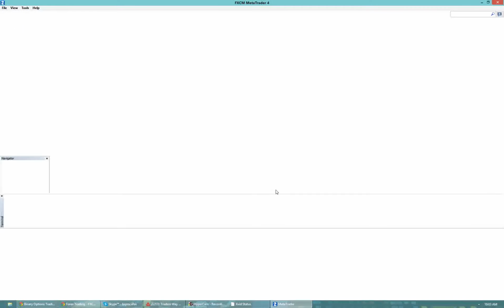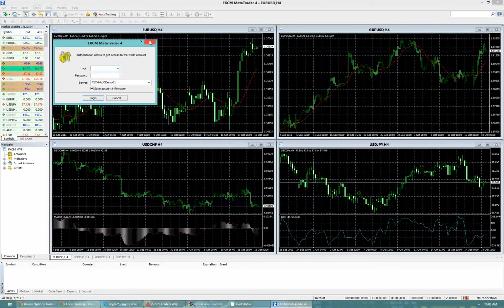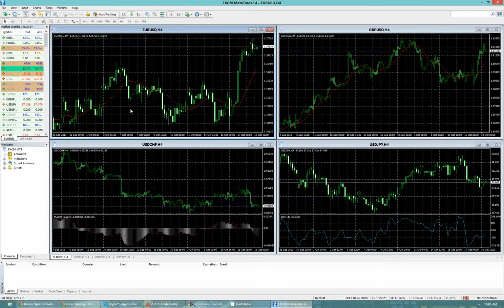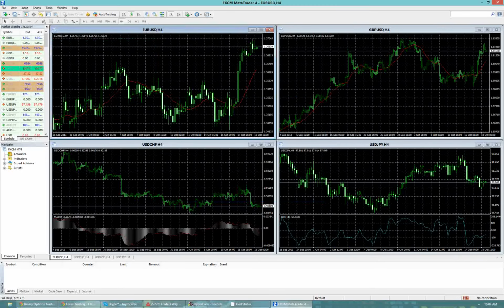And then, okay, so it says open an account and it gives us a bunch of lists. We're going to hit cancel on this right now because a lot of people ignore this fact and it doesn't give a pop-up on some brokers. Down at the bottom right, you'll notice it says no connection. If you have your MT4 and you see that, then there's your problem. If we go to login, it asks for a login. You don't have one yet. Okay, so we're going to pause here. We're going to close MT4.